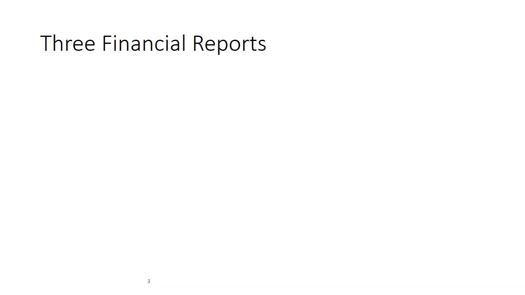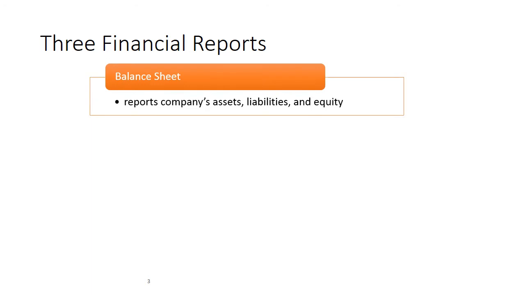There are 3 types of financial reports, whether it's a restaurant or any other kind of business. You have 3 reports that come out periodically. The first one is the balance sheet. The balance sheet has assets, liabilities, and owner's equity. Remember the basic accounting equation: assets equals liabilities plus owner's equity. So on the balance sheet, we see all of the assets listed out, all of the liabilities listed out, and then the owner's equity. The balance sheet is really a snapshot of that business, how it's doing in one period of time, so it's a balance sheet for a specific day.